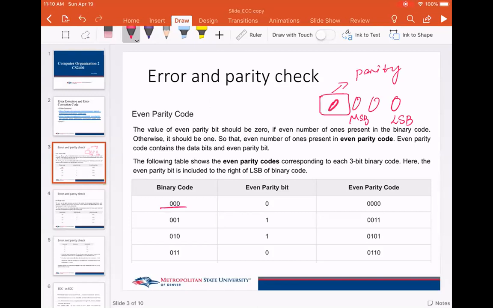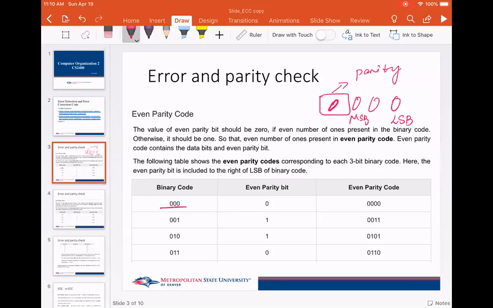And I have to add 0 because I want to maintain an even number of 1s in this sequence. Originally I do not have any 1, so I will have to add a 0 here, and then the number of 1s will remain even, because the number of 1s in this bit sequence is actually 0. So it is an even number.